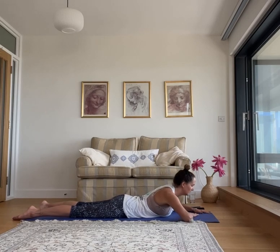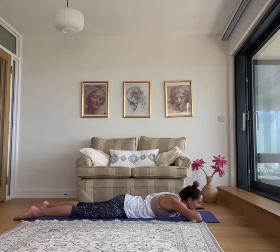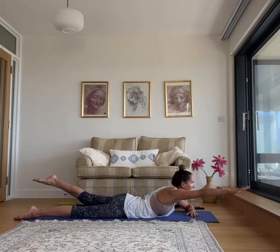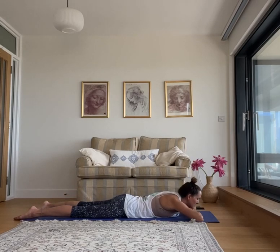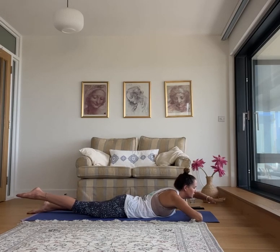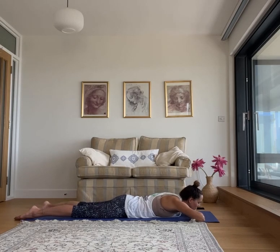And then we're gonna place one hand on top of the other, draw the chin down towards the hands. I'm going to come into opposite arm, opposite leg raises, so breathing in. As you draw, opposite arm, opposite leg, and breathing out, chin down. Breathing in to prepare. Breathing as you lift. Moving in your own time with your own breath.